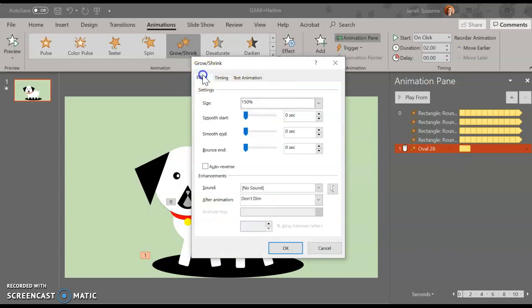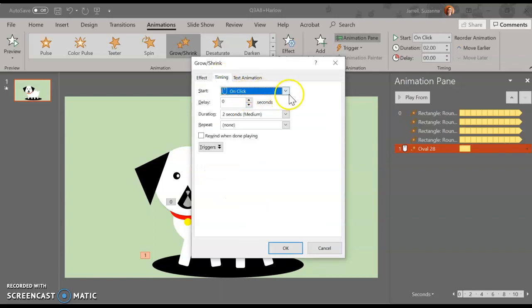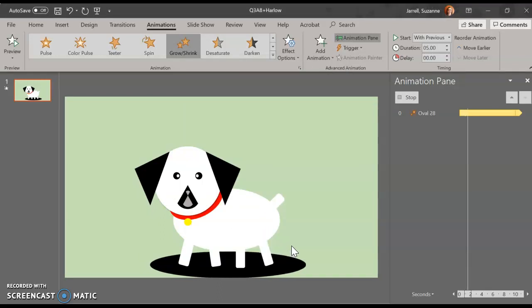We're going to go to 110 and hit enter. We're going to click auto reverse. Timing will be with previous. We're going to make this on the slow side, so you can either do very slow or slow, and then go to until end of slide and hit OK.